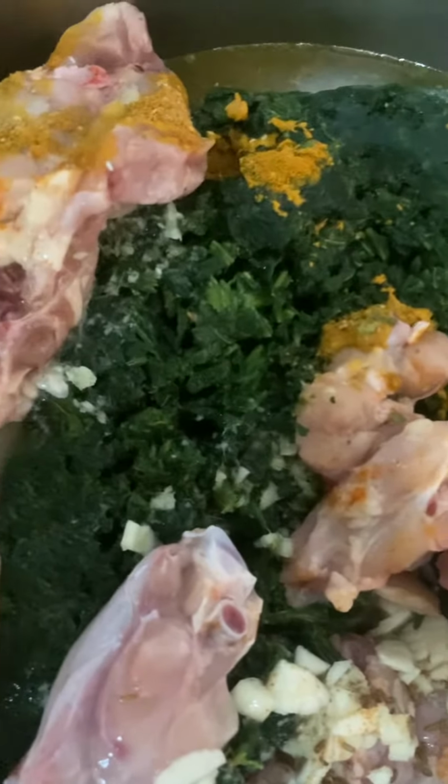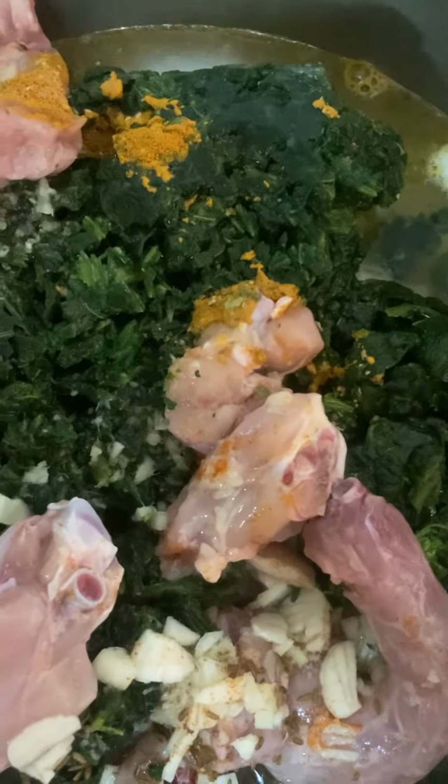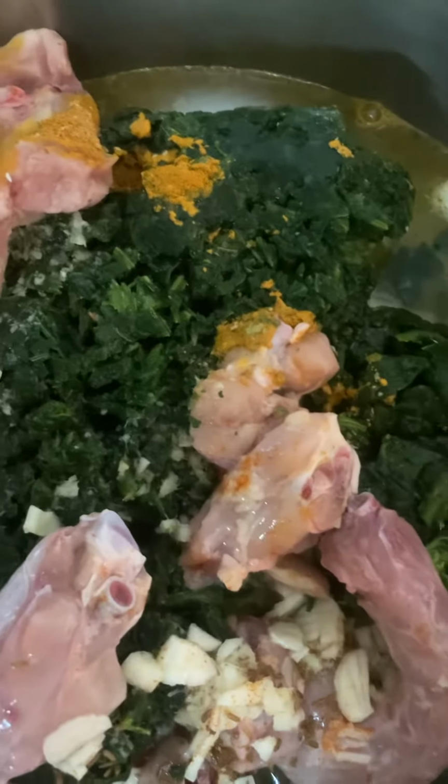And I will cook it for 30 minutes. And after that I will add a little bit of oil. Then after 10 minutes I will turn it off, and that should be ready.